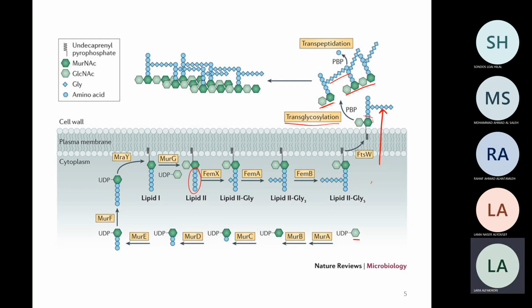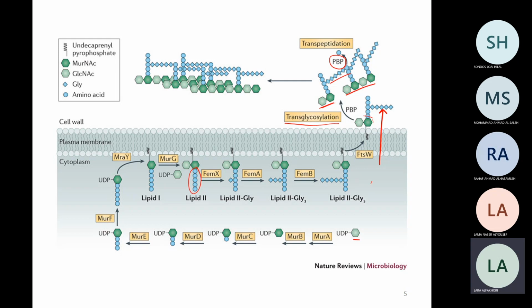Okay? Now, the enzymes responsible for the cross-linking, or the linkage between peptide bridges, are collectively called penicillin binding proteins, because they were discovered based on the inhibitors. Their discovery did not come before the inhibitors. It's the inhibitors, the discovery of beta-lactams, that eventually led to the discovery of those proteins. That's why they called them penicillin binding proteins.